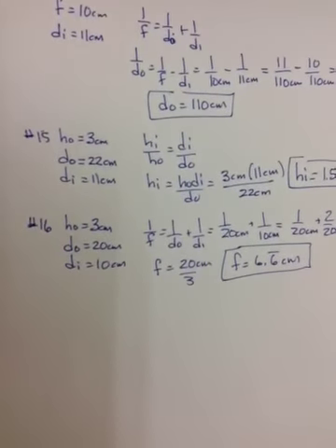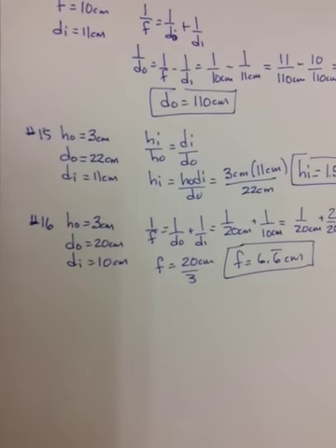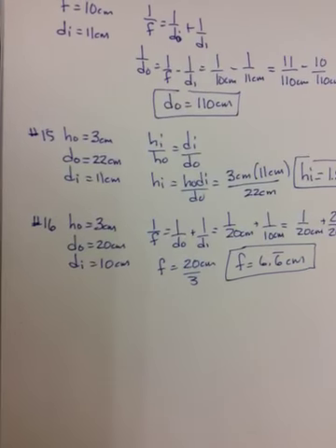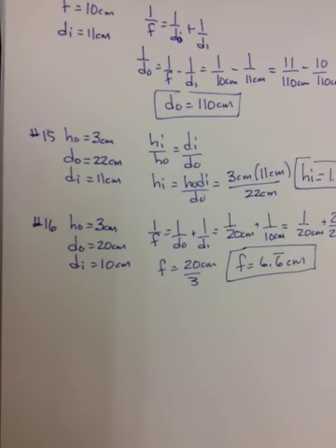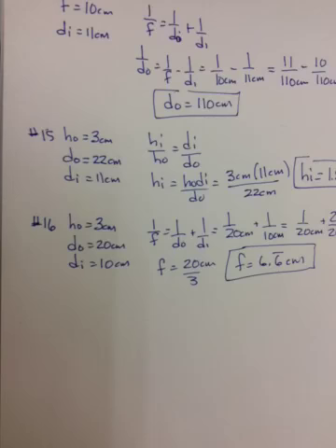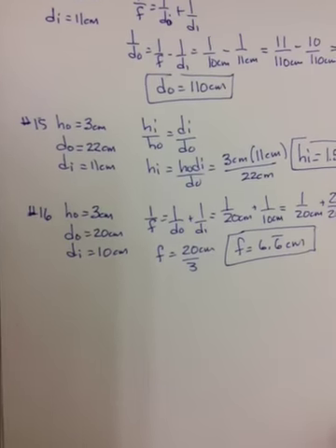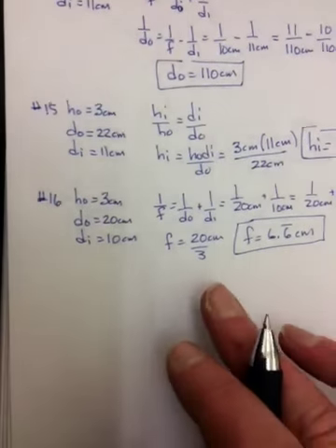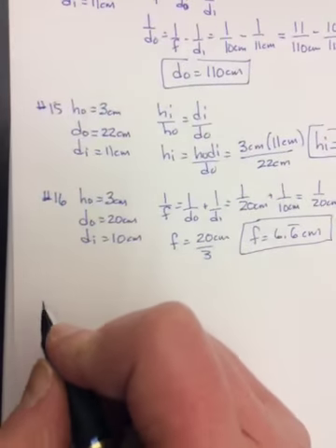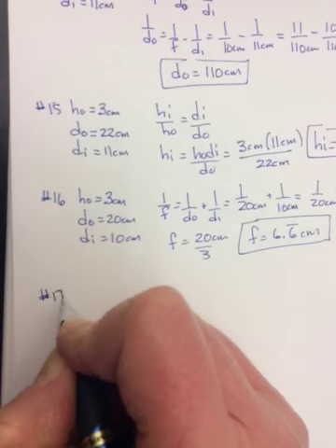It's a converging lens. Did I screw that up? A real image is formed 10 centimeters from the lens. It's placed 20 centimeters in front of a diverging lens. Focal length. The reason I'm asking did I screw it up is because my answer does not agree with the textbook answer. So you'll have to let me know if I screwed that one up.